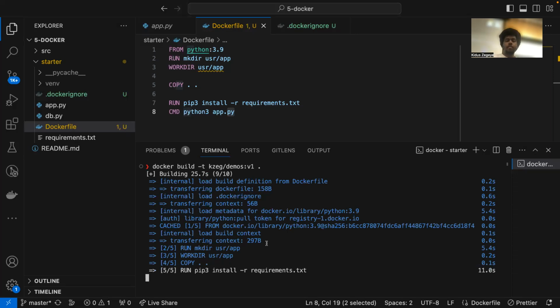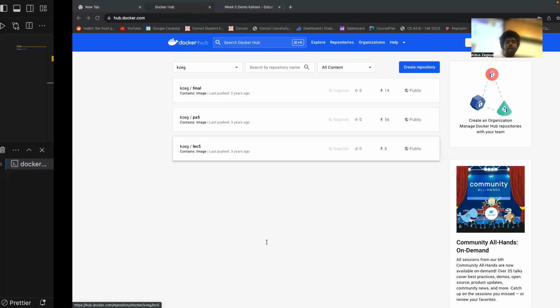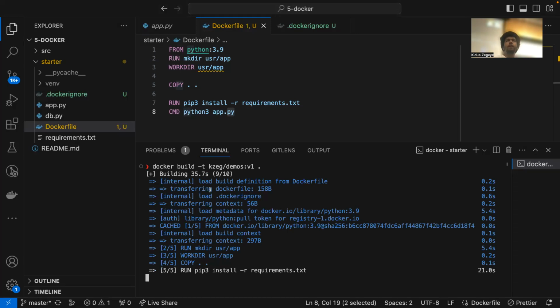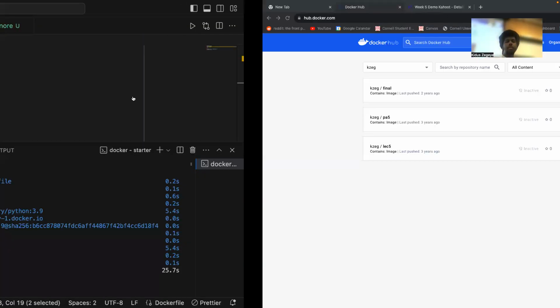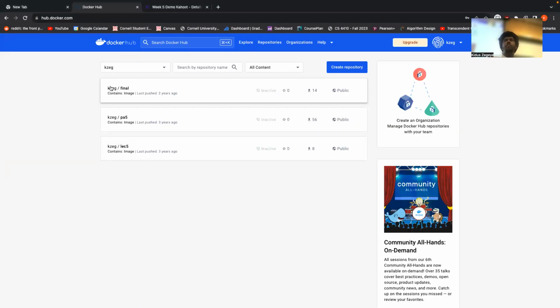Yeah, it can be anything you want. Like if I go to Docker Hub, I have one called Final PA5. And it's kind of like making a repository in GitHub, so you can name it whatever you want. I think it might have to be unique though. Since it starts with your username, it tends to be unique, but you probably can't make two finals. But yeah.